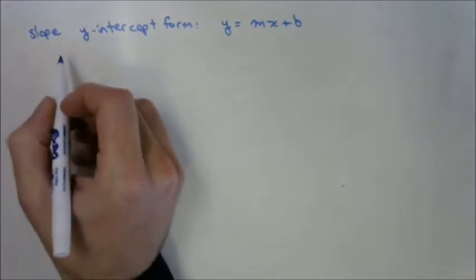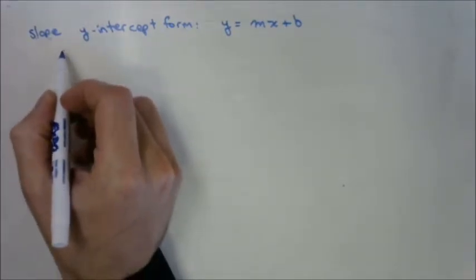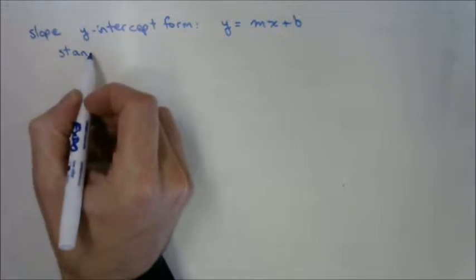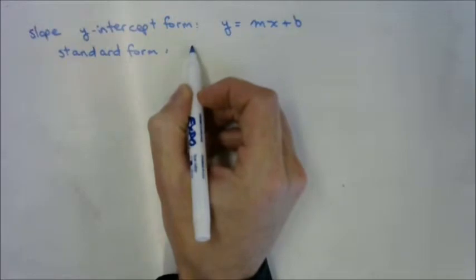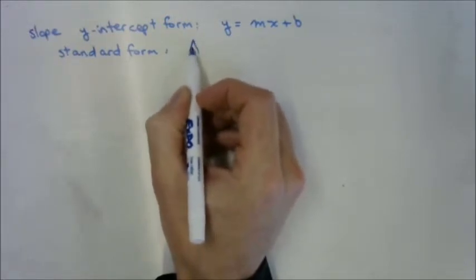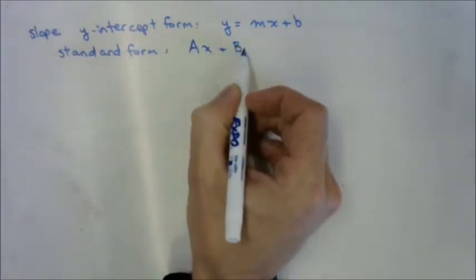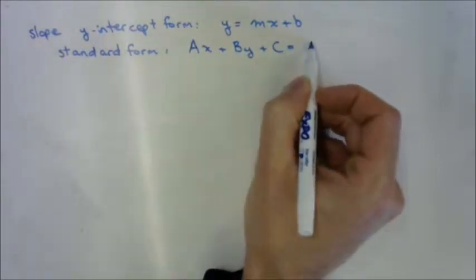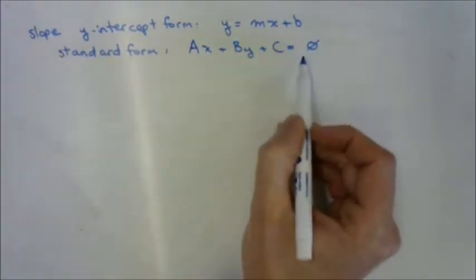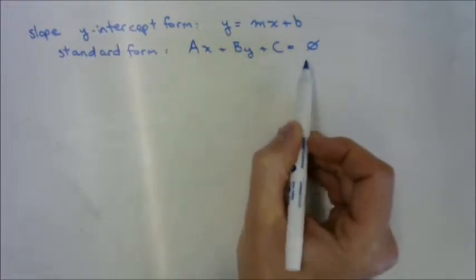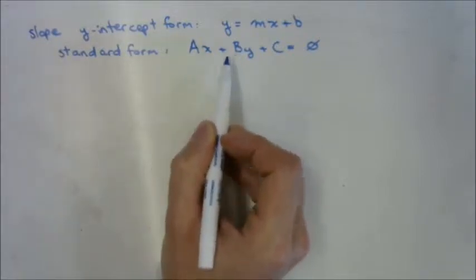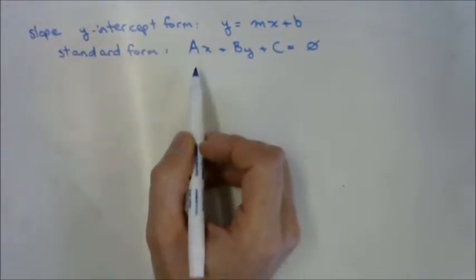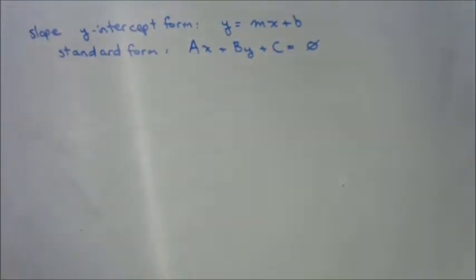And the second form that we learned about last lesson? ax plus by plus c equals 0. Yeah, it's called standard form. Good. And the important thing here is that it's always set to equal 0, and that the coefficient of the x term is positive, and that either a or b can be 0, but not both of them at the same time. Okay? Now, there is another form that's really, really helpful.